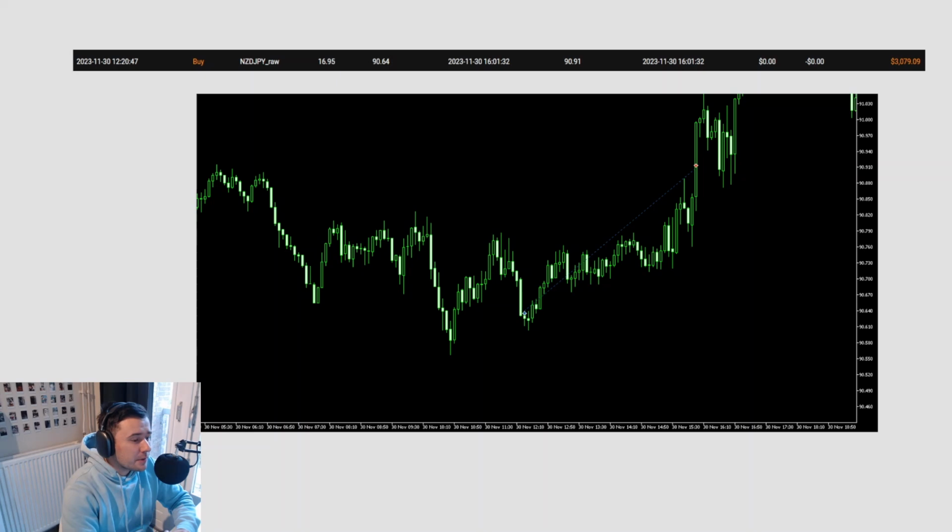For the sake of transparency, I would like to show you the exact number that we were able to make with this trade, and on your screen you can see that the exact amount was $3,080. Underneath it you can see a screenshot of the MetaTrader where you can see the exact execution where we got in and we got out of this trade. The trade was taken on a 100k live account, risking 1% of the total capital. But for now, let's have a deep dive into the chart and dismantle how we got into this position.